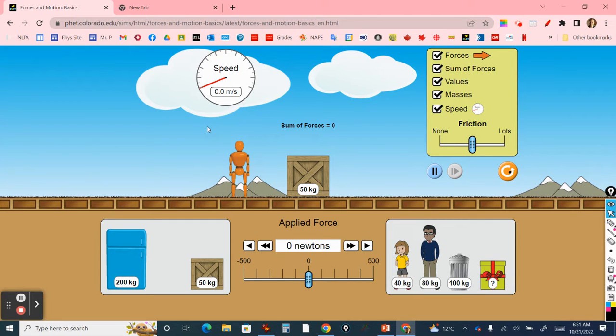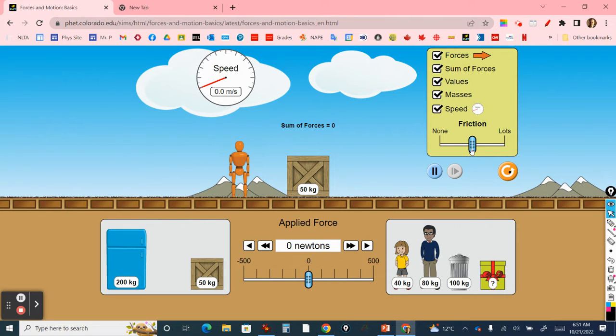Today we're going to look at the force of friction. You might recall from our lab on Wednesday that we looked at the difference between static and kinetic friction. So this is the application that I asked you to look at. And remember, we had this 50 kilogram box here. I think that's what most people did.